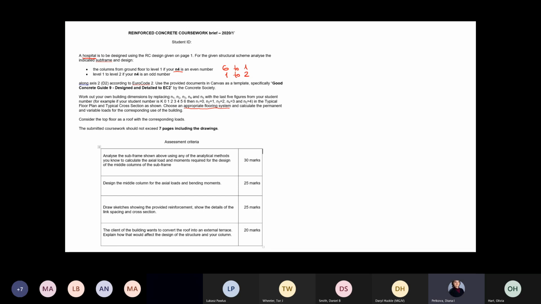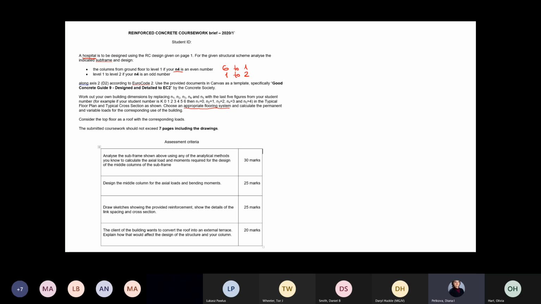Moment distribution method should not take you more than a page for each item, for the axial load and for the bending moment. If it takes more space, you just need to get to the key elements of the analysis and present those. I don't need to see 3 pages of the calculation of fixed end moments. This could be done on 2-3 lines. Get to the table, find your balance moments, find your sagging moments. If you're designing, you actually don't need to go into that detail because you're not designing the beam. And then plot the diagram.